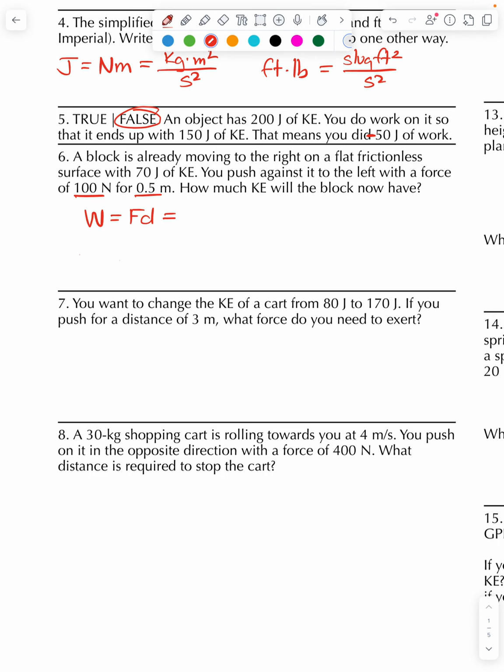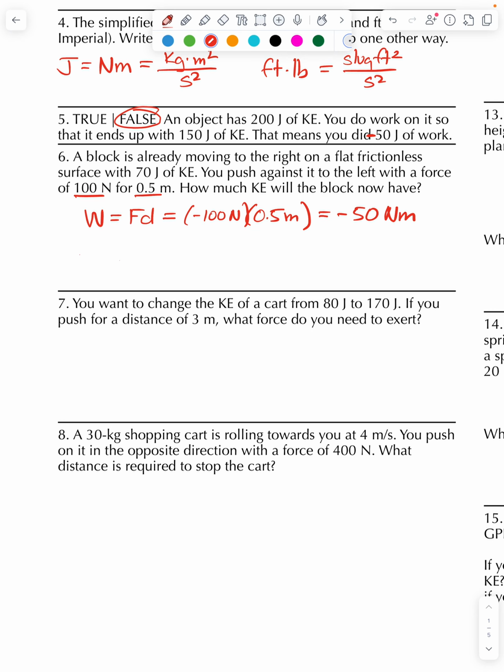And I'll go ahead and be technical here. If it's moving to the right, I'm saying that's the positive direction, I'll say the force I'm exerting is negative 100 newtons, because we know we're doing negative work. Sometimes you just throw it in there just to have the negative. And then we push for 0.5 meters. And if I'm using newtons, I want to use meters. So if I tried to trick you, which I won't on the final, and gave you that I pushed with 100 newtons for 0.5 feet or something, you'd have to convert feet to meters so we can get our nice friendly joules as our units. So we did negative 50 newton meters or joules of work.